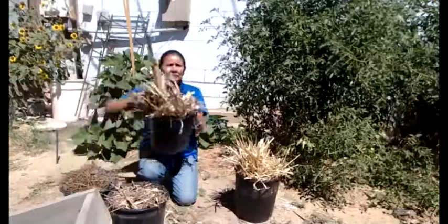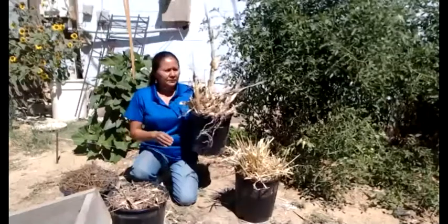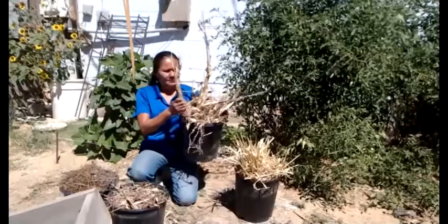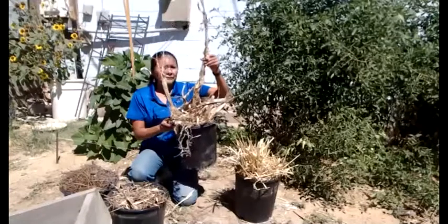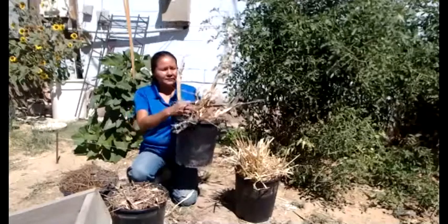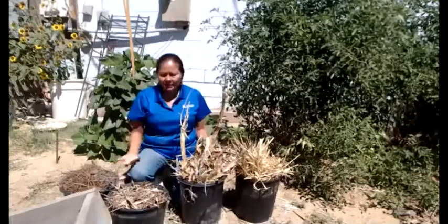Lastly, we brought up some corn stalks. This is actually from earlier this year — I think the elk got into our field and knocked over some corn. My husband doesn't like that laying in the field, so we brought it all home and it's just been drying. You can see the full stalks still on there. I wouldn't put it on the garden like this — it's really big. What I would do is run it through the chipper when it's really dry and make it smaller, and then it'll slowly break down. There are also smaller pieces of husk in here. This is all really good stuff for mulch — it's all biodegradable.